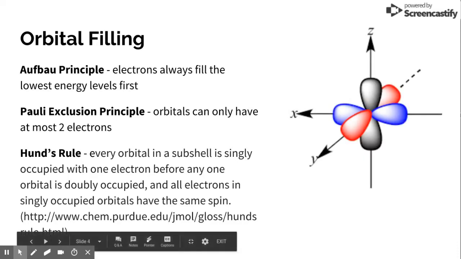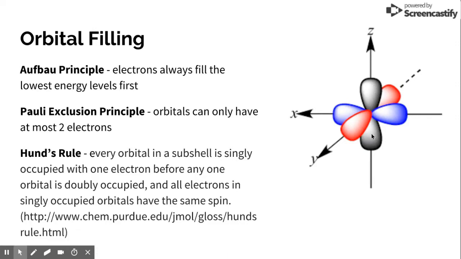Here's what that means. We'll use the p orbitals to illustrate. In the p orbitals, there are 3 orbitals, or 3 suborbitals, one along the z-axis, one along the y, one along the x. If I have an atom with full p orbitals, those electrons will first be placed one in each orbital, one in the z, one in the y, and one in the x. If there are more than 3, then another will be put in the z, another in the y, another in the x. Each orbital or suborbital gets 1 electron before any of them get a second. That's what Hund's rule means.